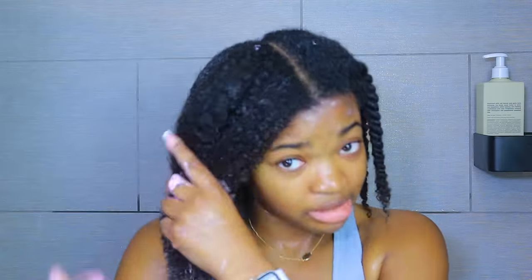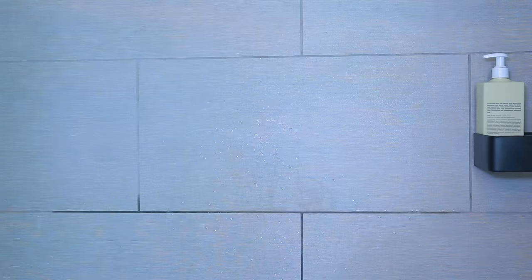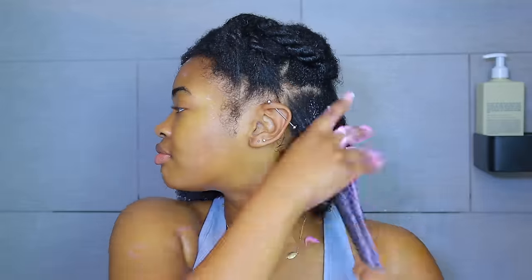Got this one little piece, separate that. Okay, grab some of my deep conditioner. This is way too much, but it's okay. You can never have too much deep conditioner. And if someone tells you that, I don't know where they got their information. Make sure we're getting those edges in. Alright, one side complete. Let's get into the other side. Gotta check to make sure I'm always in frame.